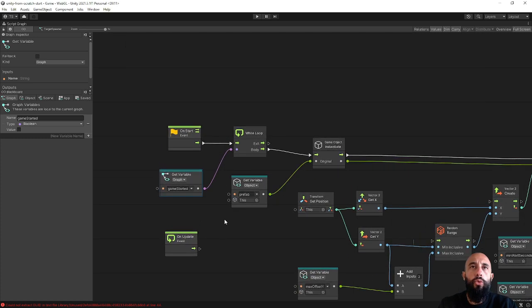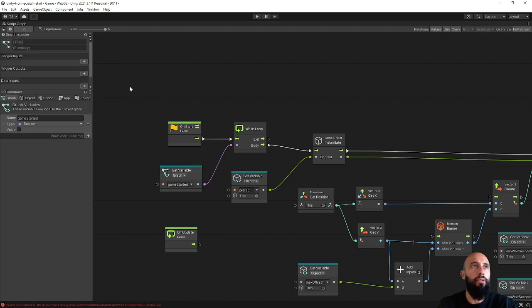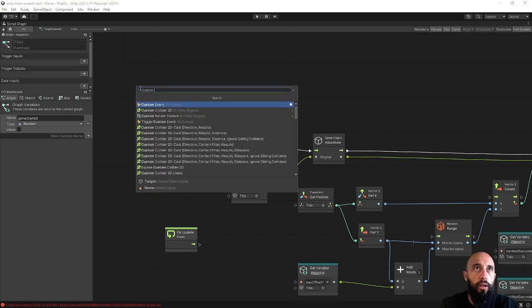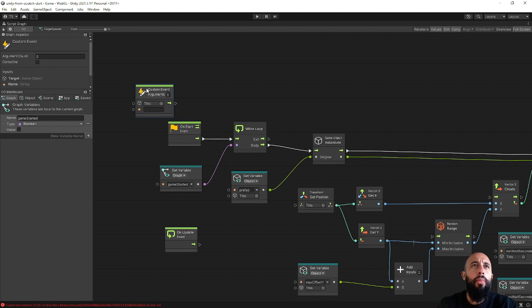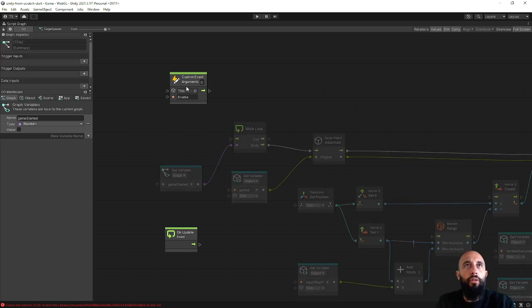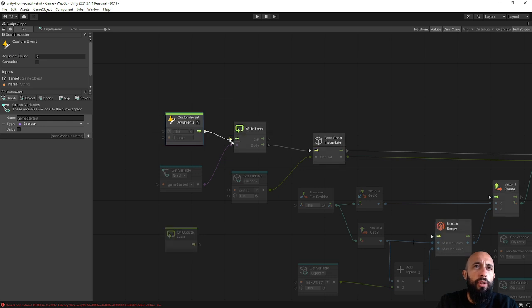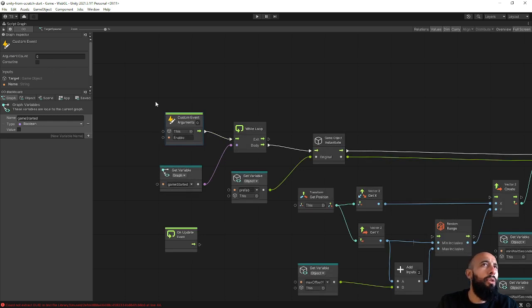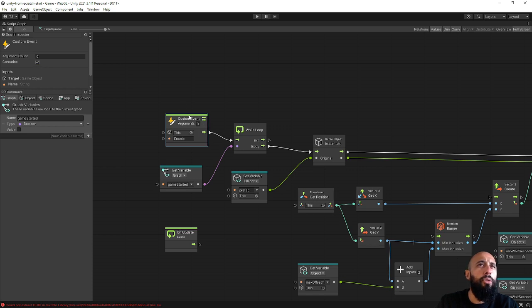And now we need to receive a custom event. So we are going to create a custom event that we are going to call enable. And this is going to be called from the game manager. So when we press the label, the label tells the game manager, okay, start the game, and the game manager is going to tell the spawner, okay, enable the spawner. So we no longer are going to use this on start. What we are going to use is this enable, and don't forget to enable the coroutine.